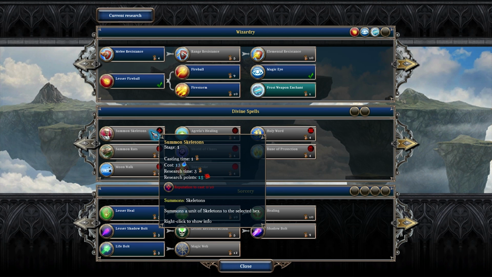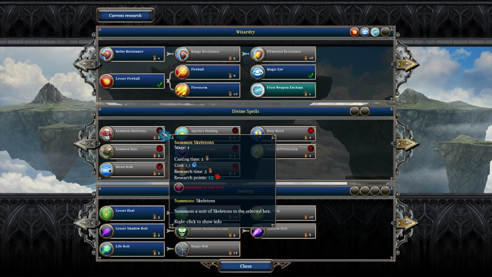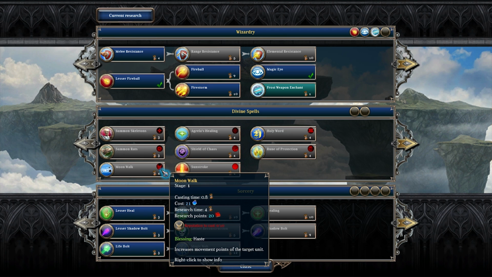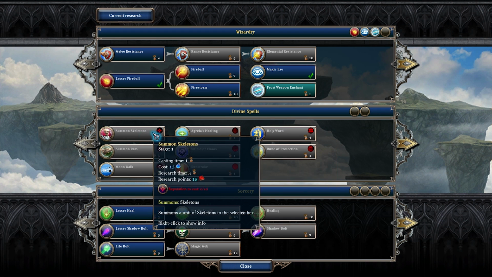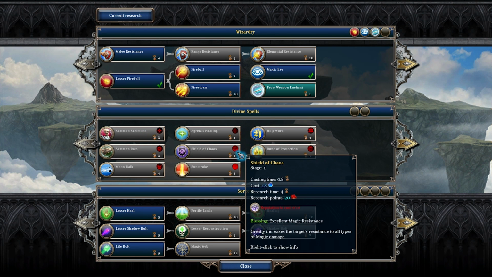I don't know whose god that is. Shoot. The four-pointy-thing god is skeletons. The swooshy ninja star one is rats. The moon is moon. Okay, so increased movement speed. Wow, two mana to maintain, but it is fast, which counts for a lot. Big, huge healing spell. So this is Agrella's healing, which is probably the boss, the god.